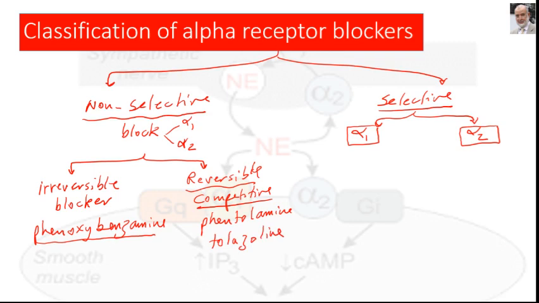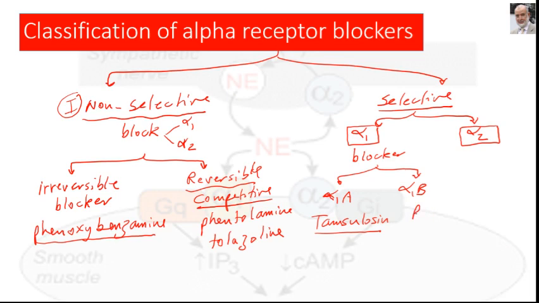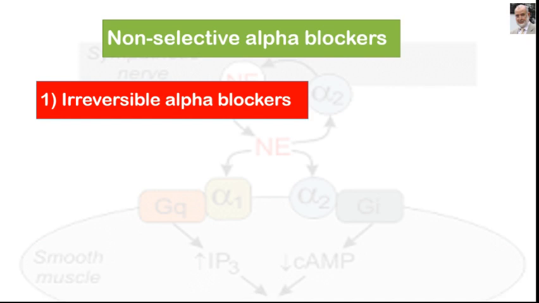Okay? Now, these are the first group, which are the non-selective alpha antagonists. The other group, which are selective alpha antagonists, includes alpha 1 blockers. They are subclassified as well into two major groups, alpha-1A and alpha-1B. An example of alpha-1A is tamsulosin, this is the prototype of alpha-1A, and there are other examples, we'll talk about them in a minute. For alpha-1B the prototype is prazosin, most famous prazosin and its congeners. We'll talk about them in a minute, okay? We'll talk now about each group.